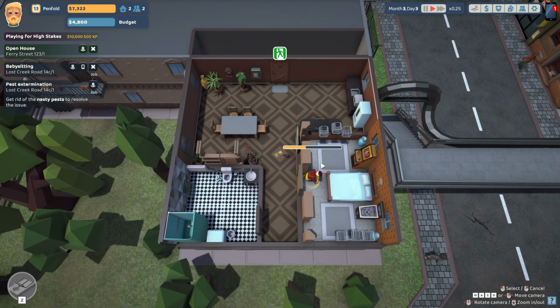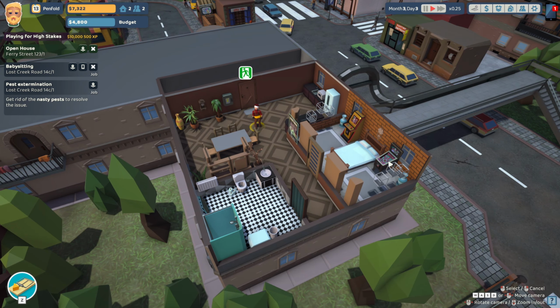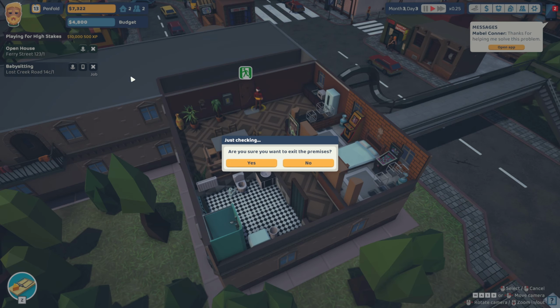Come on, you got it. Come on, lay it. Oh, so let's put it there. It's gone over here. To be fair, this one's quite a nice apartment. It's got an arcade machine in it. Happy days. Okay. All right, let's go back to our open house.